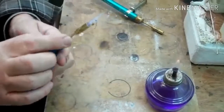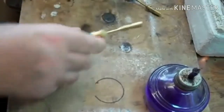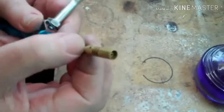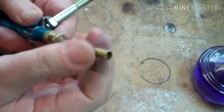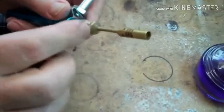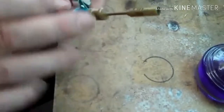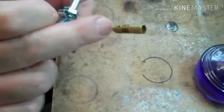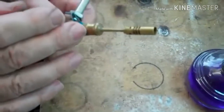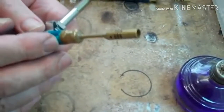The unblocking of the jet is tricky because when these things come, the jet assembly is fixed onto the neck, it's threaded and thread locked, and this neck is thread locked into the knurled adjuster, and so there's no way that you can get to the tiny jet that's in here, just upstream of the air intake, which has got this tiny hole, less than 0.1 of a millimetre diameter, which you've got to try and clear out.